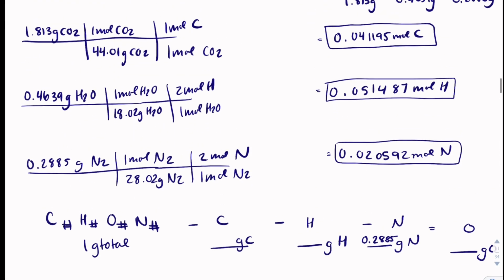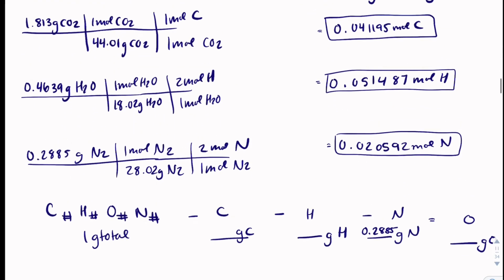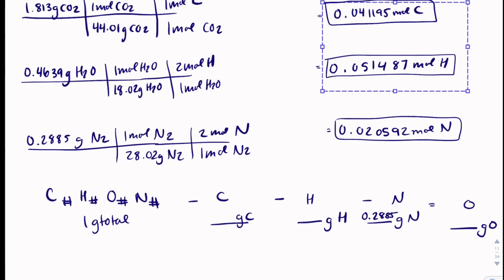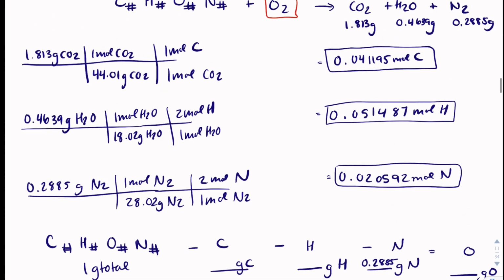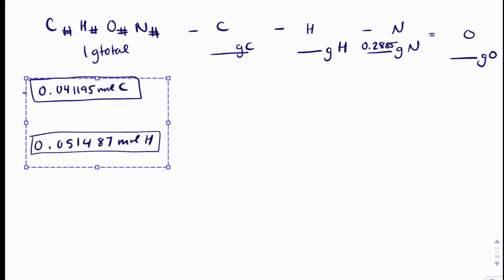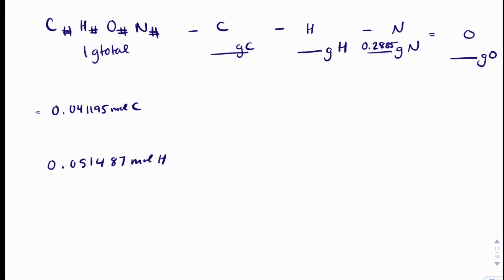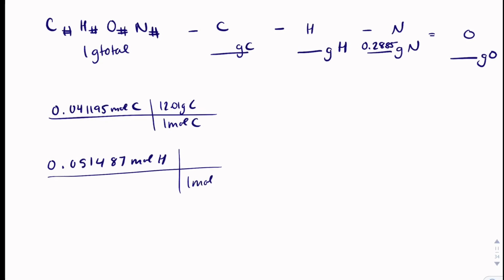So what I'm going to do is take these two numbers. I didn't copy that. Let me try that again, or else I will write it. And we're just going to get the moles of those. And then I'm going to plug in those numbers, and we should be off to the races. So 1 mole of C is 12.01 grams of C. Then 1 mole of H is 1.01 grams of H.